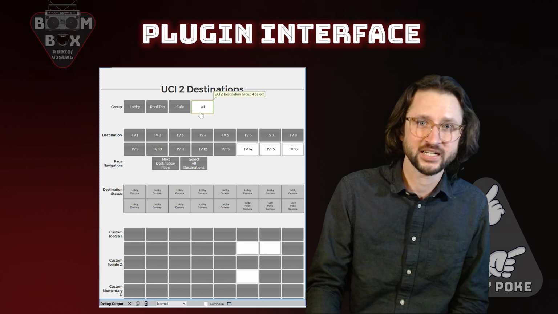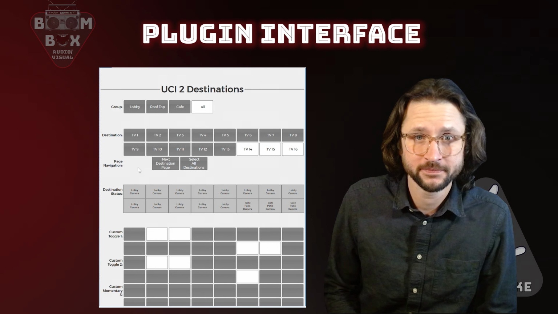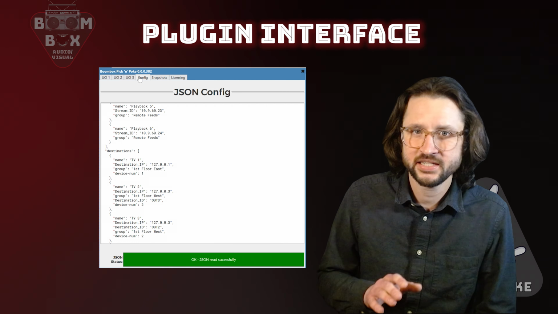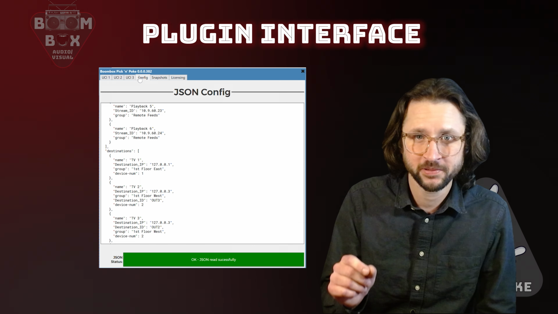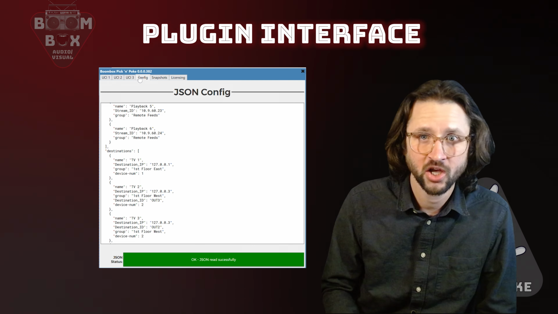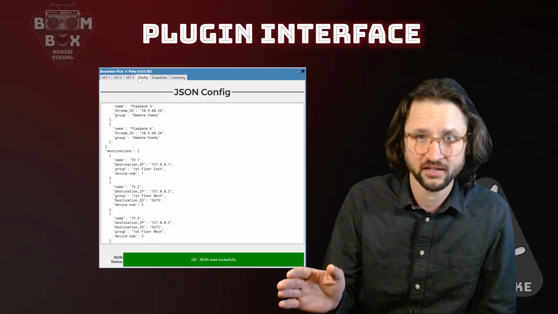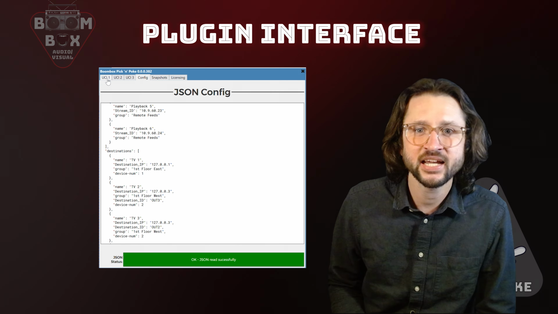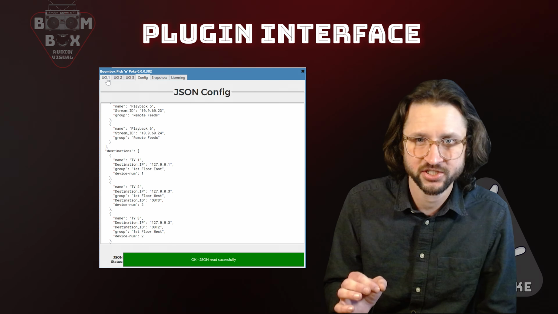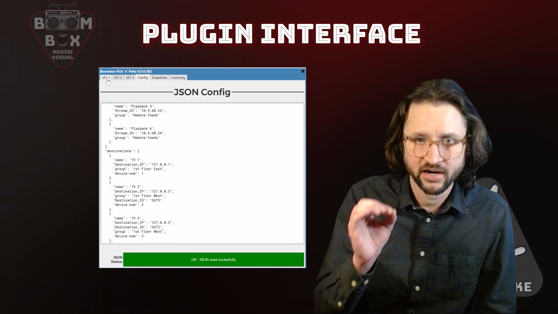Okay, after all those UCI tabs, we see the Config tab. Now, besides the properties, 100% of the configuration data for this plugin is stored here. All other controls within this plugin are simply representations of data stored here. Understanding exactly how to build this configuration is important, and it's covered in our next section.